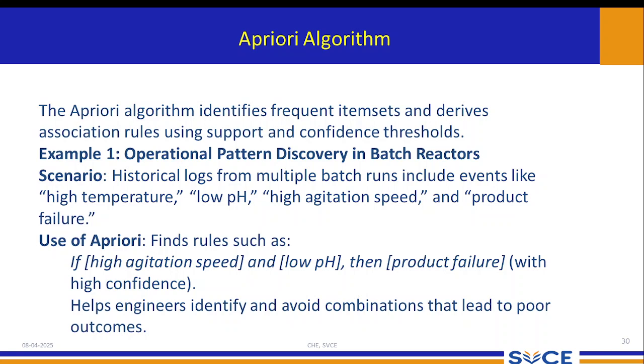For example, when I was doing my PhD in spray drying, when the humidity increases, I mean the moisture content increases for the spray dried powder, obviously it may lead to agglomeration. The yield will decrease because it will lead to stickiness on the inside of the spray dryer. So if we have that category, we can go for the a priori algorithm. If the spray drying particles have a higher moisture content, obviously that will reduce the product yield because of the stickiness on the surface of the spray dryer.